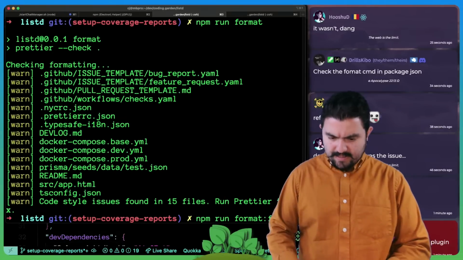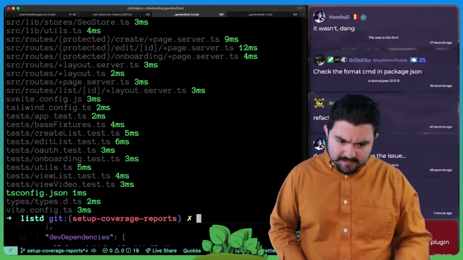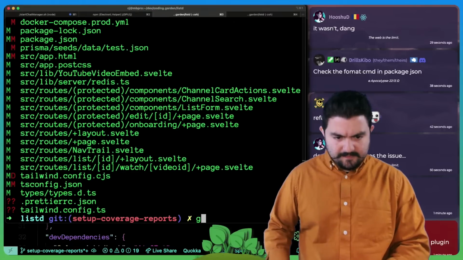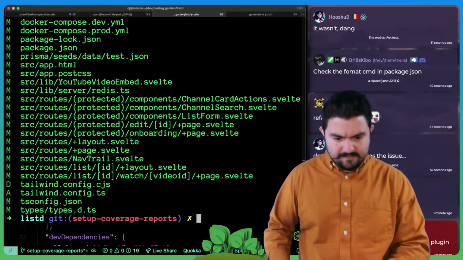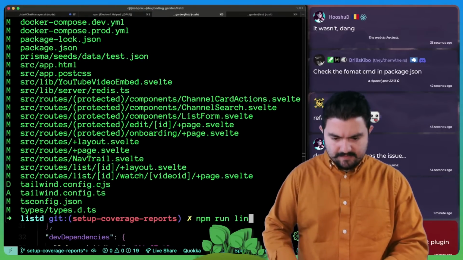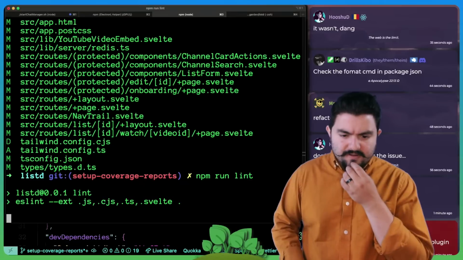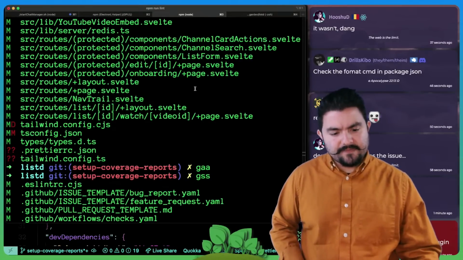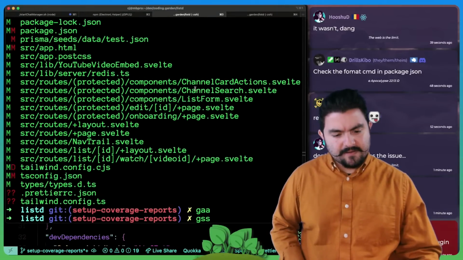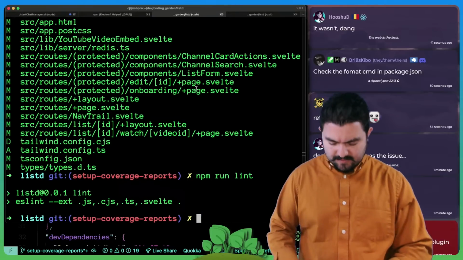Also, why does the linter not pick up those prettier errors? I guess it was looking at files that weren't that.